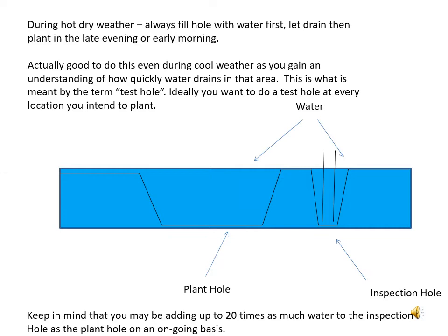You'll notice too that we flood the area with water, and you don't just flood the hole for the tree, you have to flood your test hole, because you want to duplicate the conditions in your test hole that are going to be around your plant. Otherwise you're going to get a false reading. Now natural rain obviously duplicates the conditions for both the test hole and the plant hole identically. But when you're watering manually, you would have to directly fill your test hole with water, as well as the hole around the tree.